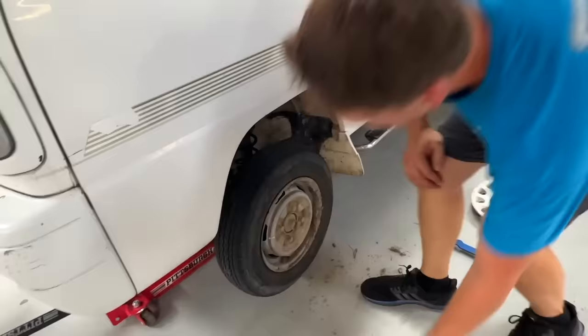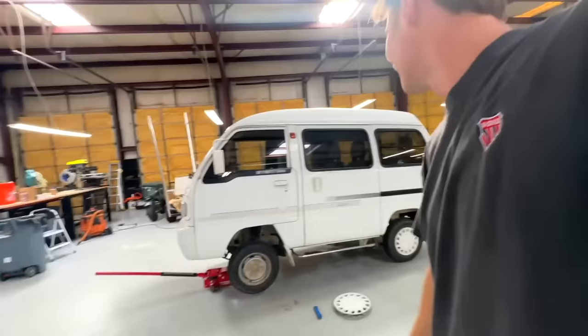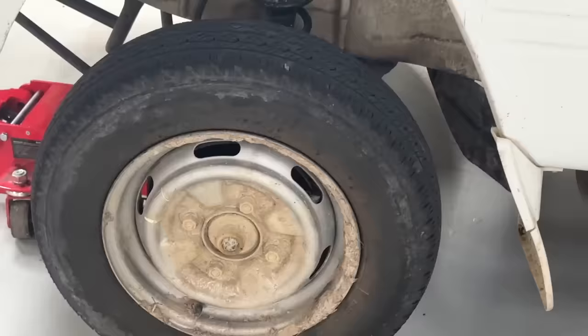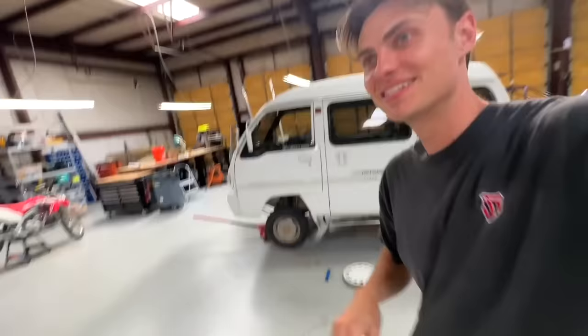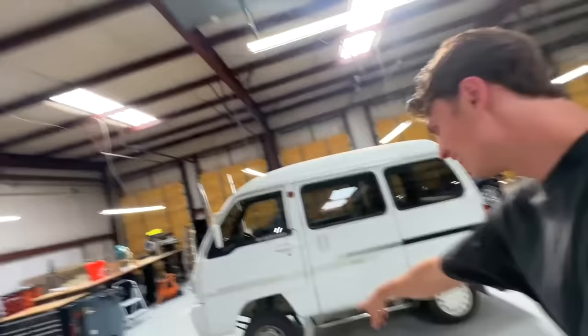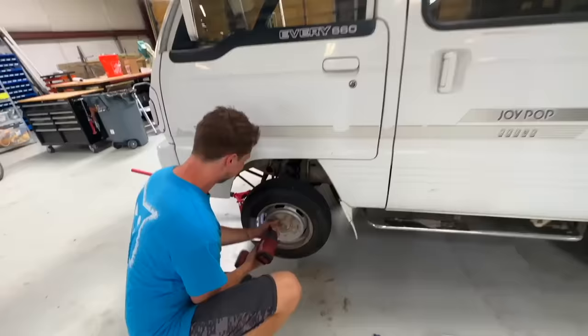All I know is we need those hubcaps if those wheels don't work. Those are some ugly wheels. Oh my god, those are the ugliest wheels I think I've ever seen. This thing goes from kind of a cool Japanese van to what are those? Oh my gosh, it's so bad without those hubcaps. That's embarrassing. I can't be caught dead. The wheels look even smaller now somehow. I know. That's just so bad.